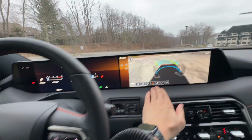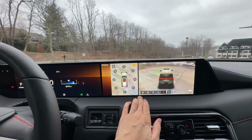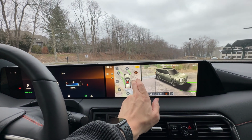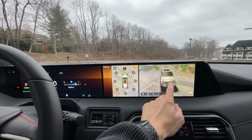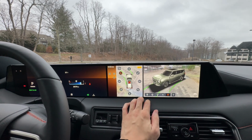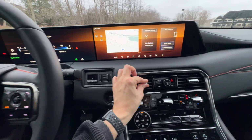Switch to another view though, and it's going to bring you back over here. We have our virtual hood. A lot of automakers are doing this now, and a pretty good 360 system, I would say. I'm not too big of a fan of these 360 systems as they don't really show you that much helpful information, but I like the graphics on here. It's really crystal clear, and I like how the Armada is matching the color that we actually have on this particular Armada as well. So pretty good camera systems over here from Nissan, and I like the quick button access for those as well.